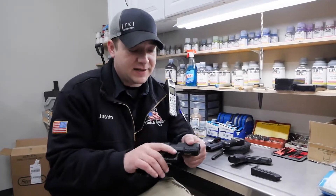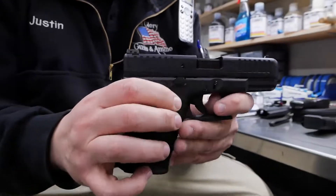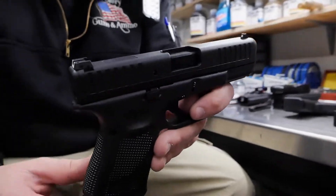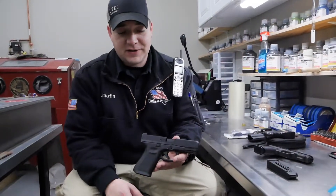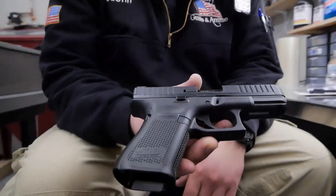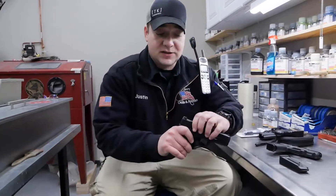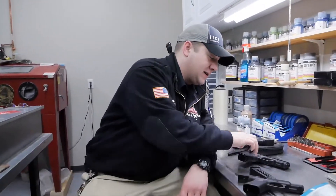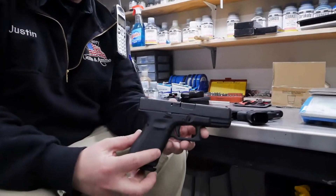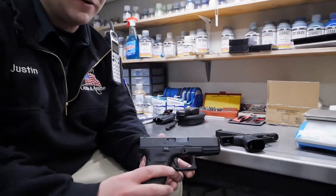You got a lot of plastic in the slide, but it's really, really well made. You got your forward serrations there. They actually gave you some adjustable sights in the rear for windage and elevation, which is pretty cool. Ambidextrous slide release. The magazine release, of course, can be swapped over to the other side for you southpaws out there. You got your little integral mag well right built in. So overall, just like its big brother, the 19. Now obviously this one is a little bit heavier — you have a lot more steel going on — but again, great training platform or just a plinker in general.